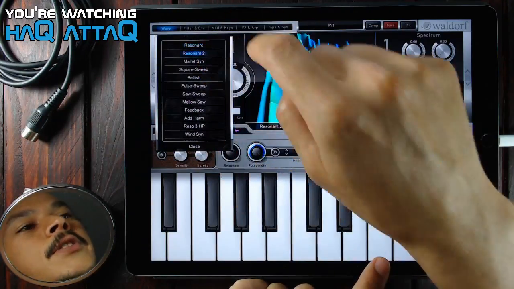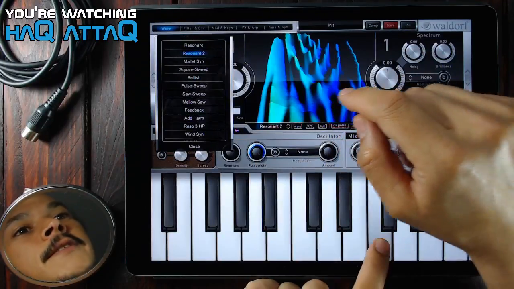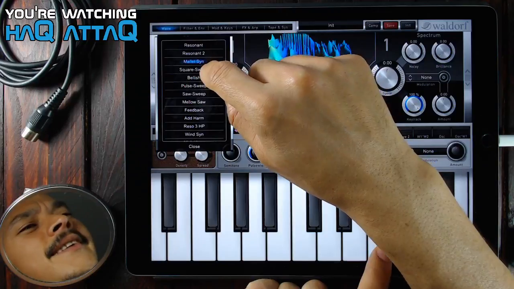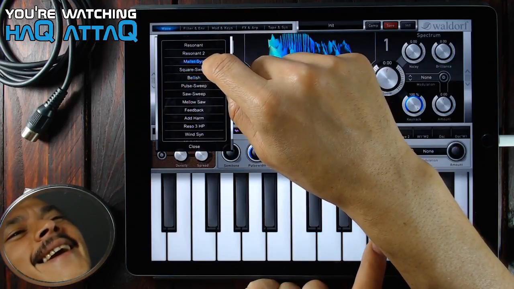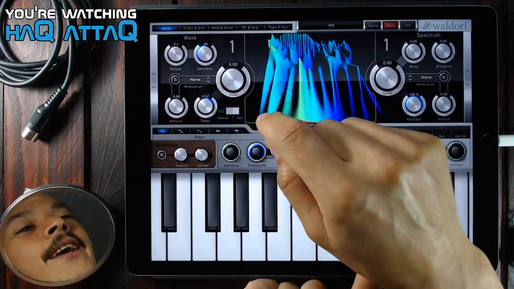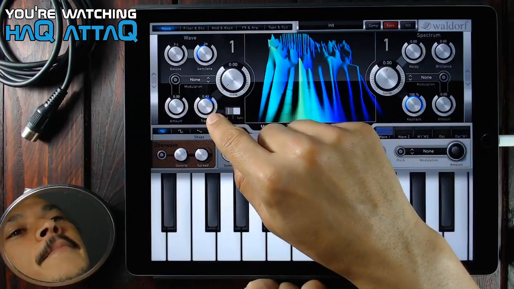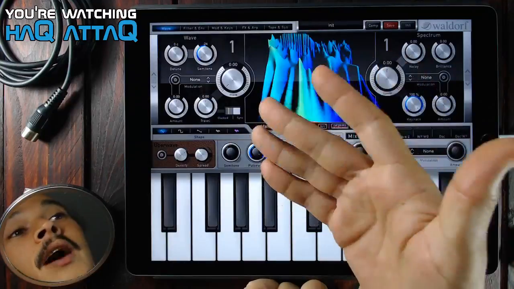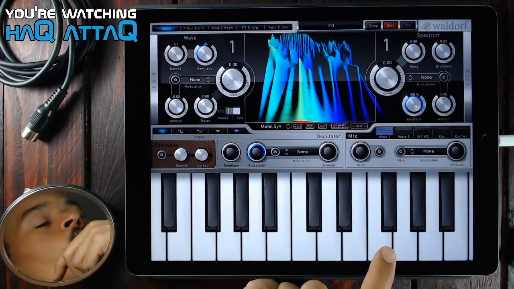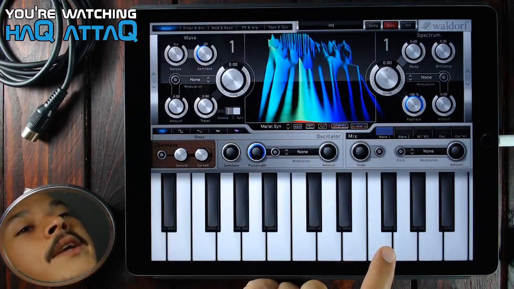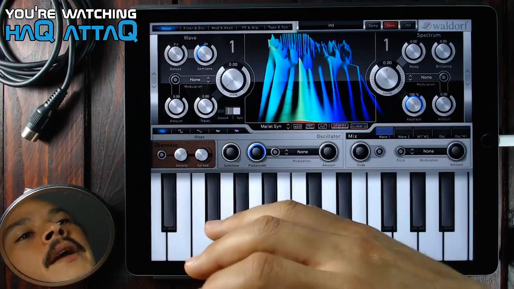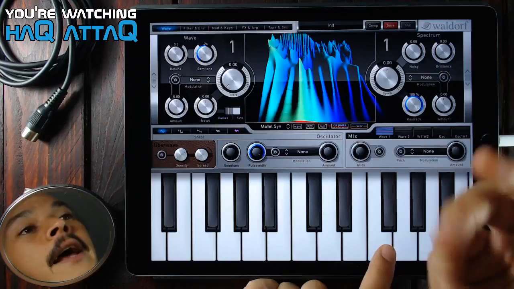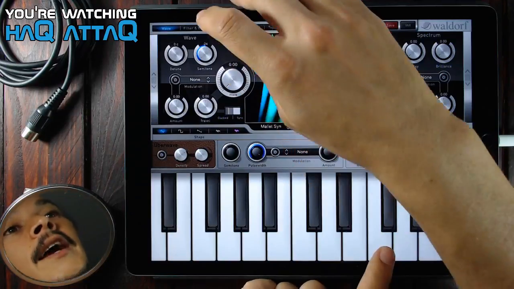Let's go through some different wavetables. Okay, I love that. But instead of doing it with the travel, let's do it with an envelope, so that we can get it jumping to a point and then going back to this bass note again. I like doing it like that.